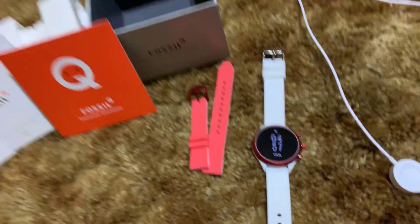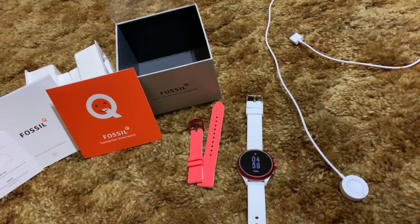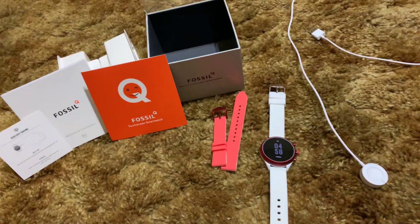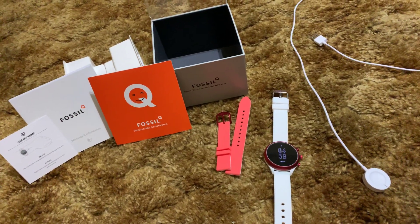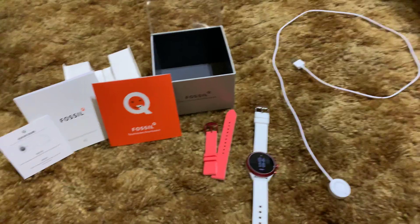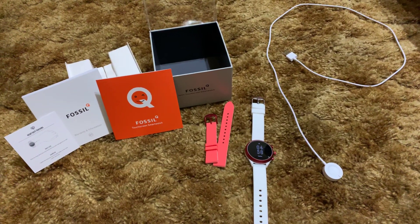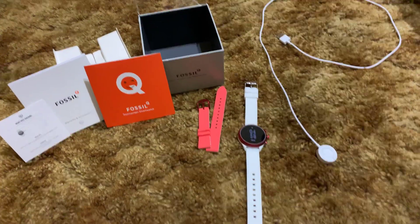Something I do love about this watch — let me show you this. It's the only Wear OS watch — the only other watch I know that does this is the LG W7. Wear OS 2.0 added the scrolling wheel, like the Apple Watches do, but of course the watch has to actually have the hardware to do so. This has it, and so does the LG W7. But the LG W7 is only powered by the Snapdragon 2100. It does have a nice design and the price has been knocked in half because it was just a total flop, but it is a nice watch. I still think this is a better deal, unless you need something more rugged.